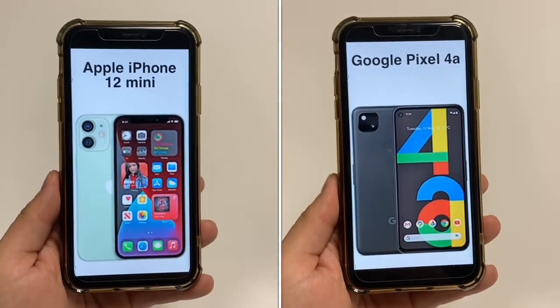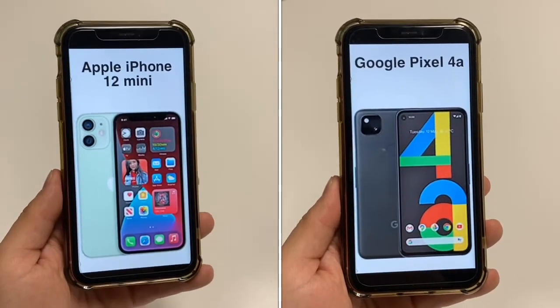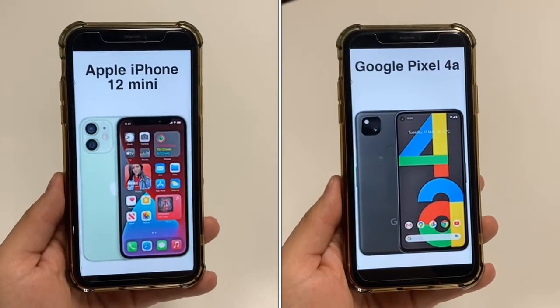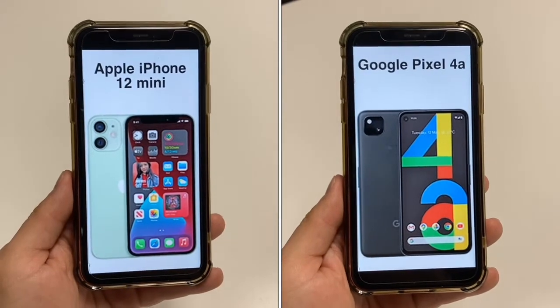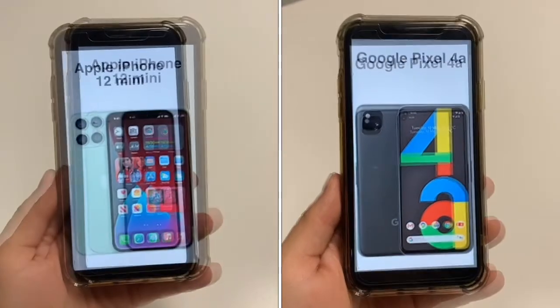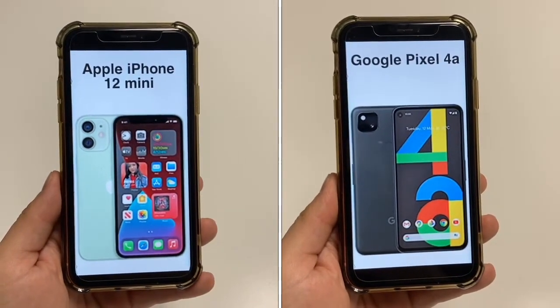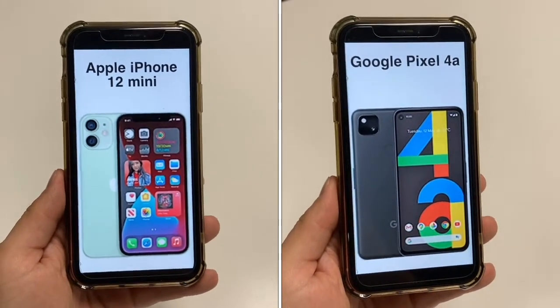Now, the iPhone 12 mini has a lot going for it. Although it's more expensive, it's going to get 5 years of updates. You get to experience iMessage, FaceTime, AirDrop, iMovie. If a lot of your friends have iPhones, this will work out good for you. I like that the iPhone 12 is small, which a lot of people will like and appreciate. The camera system is almost perfect on the iPhone 12 mini.